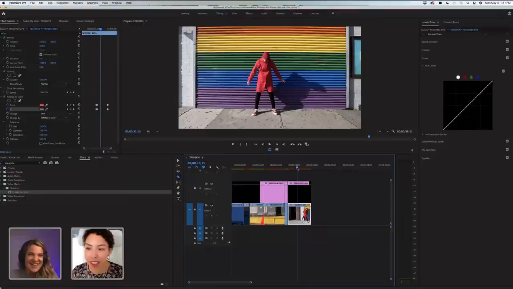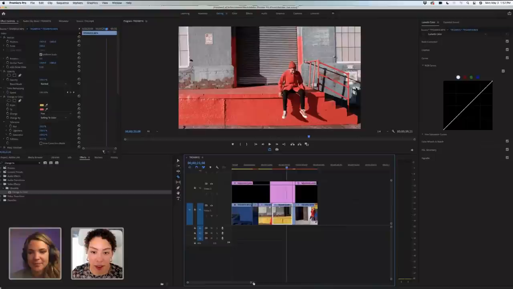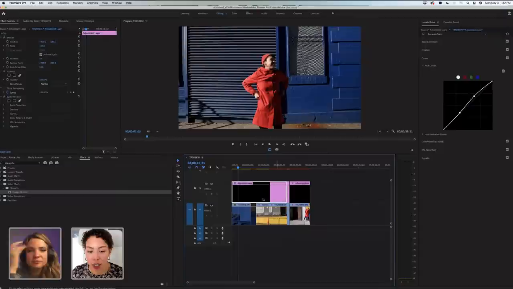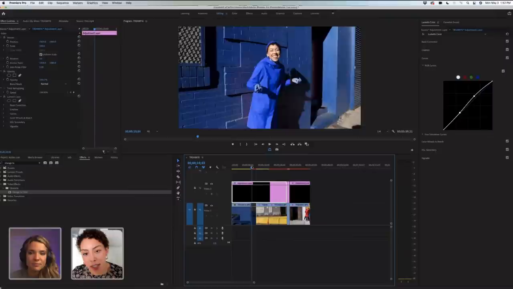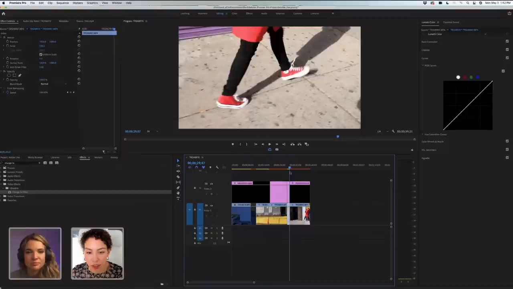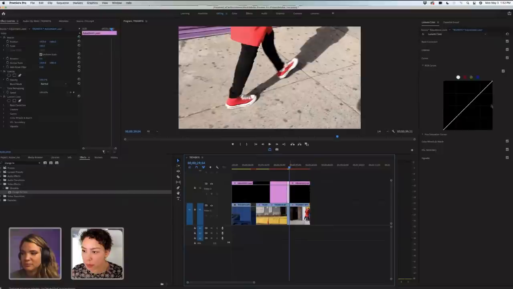Me too. So cool. Okay, so now that we've got the base of our video, we were talking a little bit more about how I added this new adjustment layer, and I wanted it to only edit certain parts of this video, because only certain parts need those adjustments. The adjustments needed for this clip are not the same as for this clip, because it's just very bright. Let me go into here and maybe bring this down.